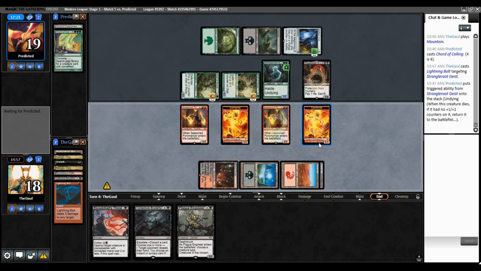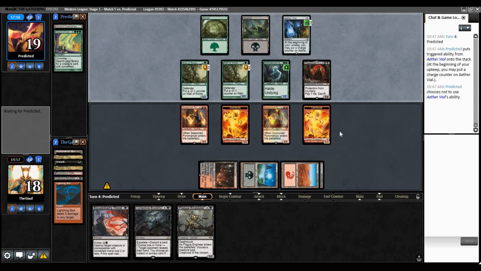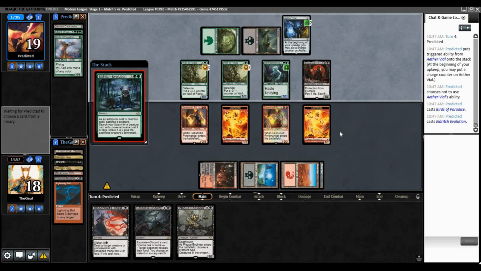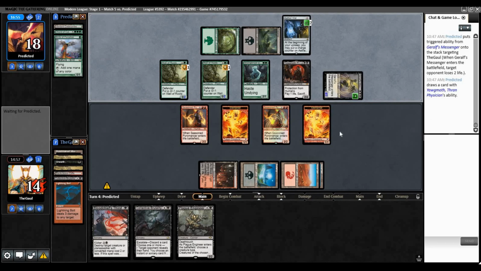We can kill Yawgmoth with Bloodchief's Thirst. See if they have any other payoffs. Not really. Birds of Paradise, it's not really what they want to see, but Eldritch Evolution for Birds is, and maybe they can get, yep, Geralf's Messenger. Uh-huh. Yeah. Dang. Okay.